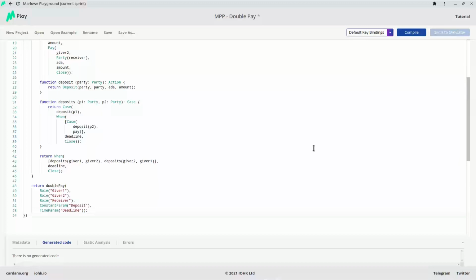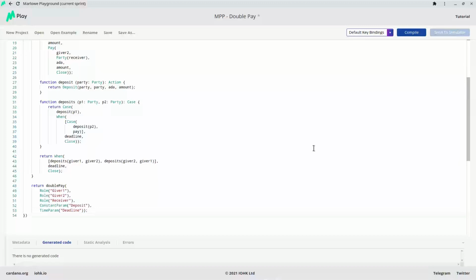But what if the structure of the contract itself is supposed to be parameterizable? So in our example, we had these two givers that have to deposit the same amount of money into the contract. And then once they both do that, the money is sent to the receiver. So let's now assume that you want to generalize that.